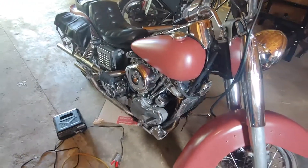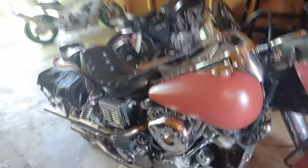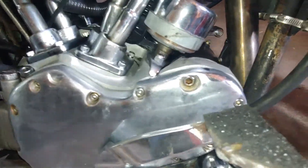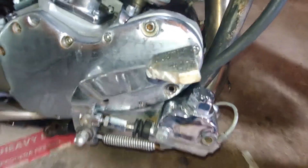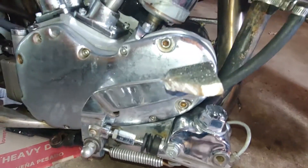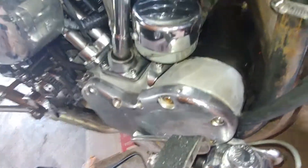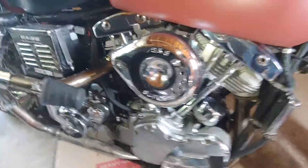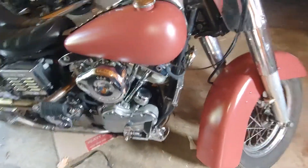The good news is it's really easy to remove. The bad news is if it needs to be completely replaced, it is expensive. If you look here, there are two different sized bolts — a bigger one there and one there. Those two big bolts lined up vertically between the brake lever — those are the two bolts that hold this sucker in. That's it, maybe some silicone or something. We're going to find a place to put this camera and take this off.